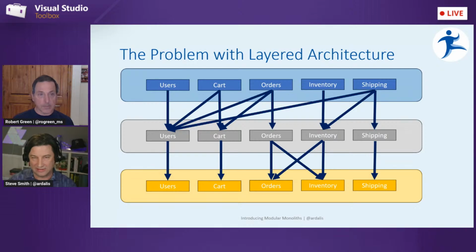It's got all these different things that are reaching in and hitting its services or its data layer or what have you. And I'm not even showing you the data model in which any one of these could be joining on or querying against any of the others' tables, right? Which is another big problem. And so the biggest issue here is all the dependencies that cross between these different features.